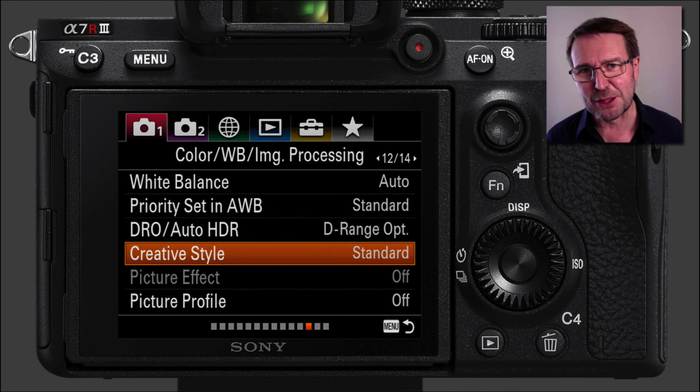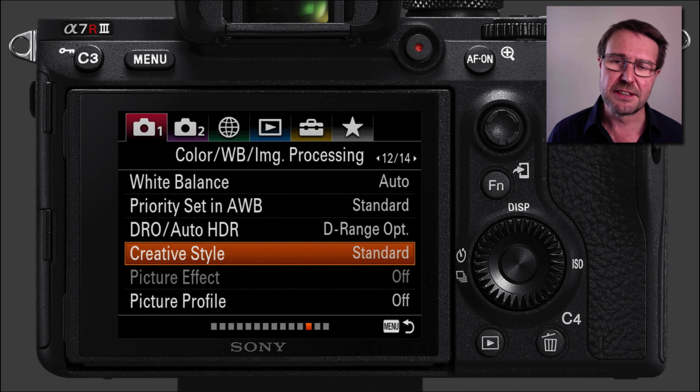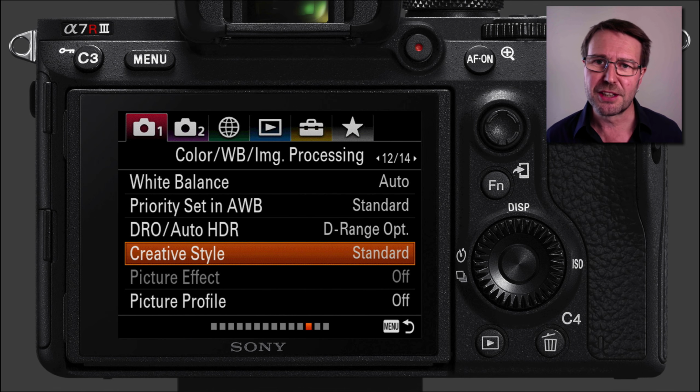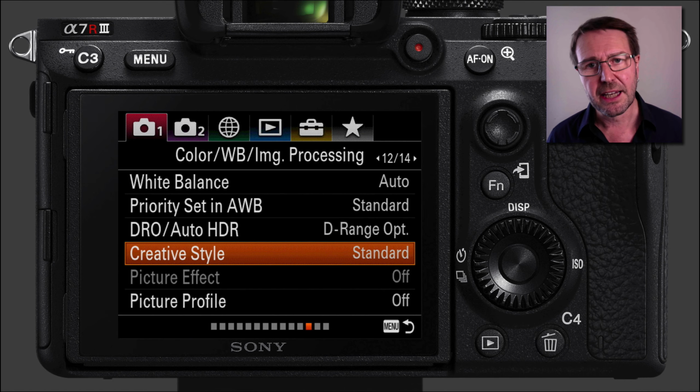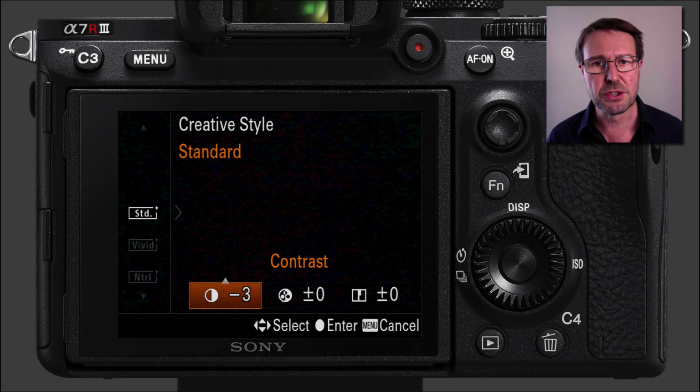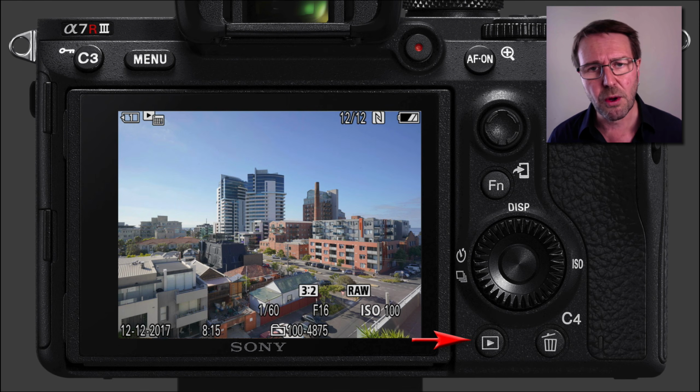Another setting that is also only applied to JPEGs is the creative style. But this is another reason that I may want to go into this, because again it alters the preview. It also alters the review of our images. Okay, and I'll look at the next slide or two to show you that. Now typically what I'll do, in order to get an accurate histogram on the back of the camera, is often lower the contrast in the creative style, maybe dialing that back as much as -3, which is the maximum minus setting on that.